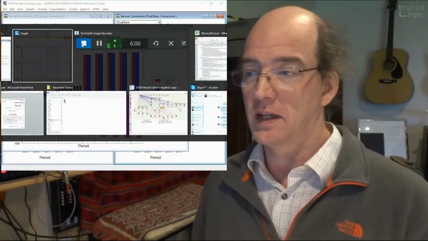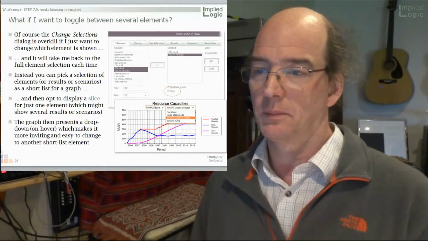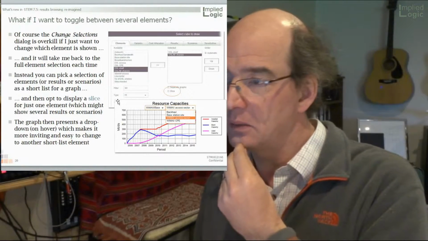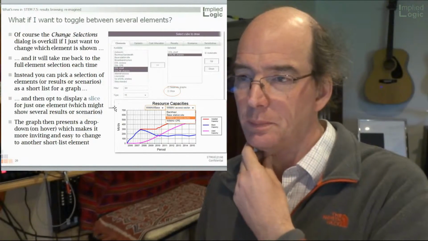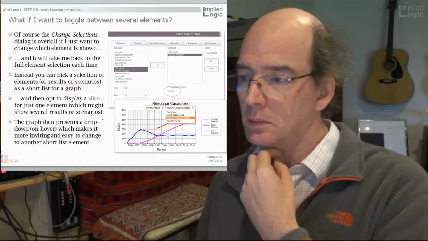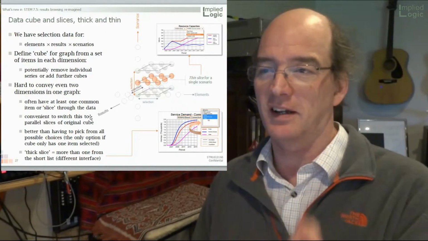But if I look at the PowerPoint just to try and explain it, I thought I had it in this chart. Okay, I have it in the next chart.